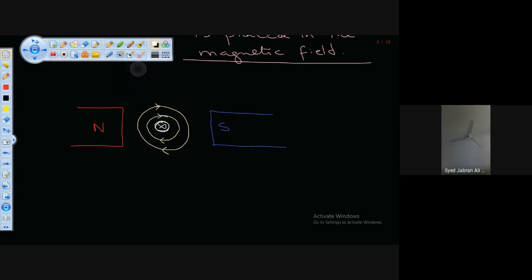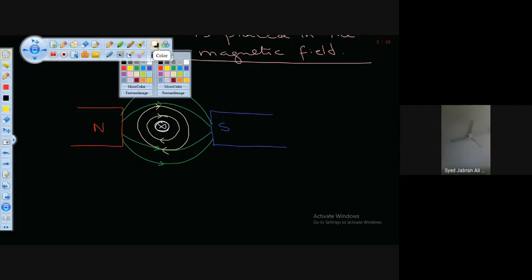Now when I'll draw the magnetic field of this magnet, it goes something like this. So you can see that from the top, the magnetic field is in the same direction as the magnetic field of the current carrying conductor. But from the lower region, the magnetic fields are opposing each other. So this is the direction of the magnetic field, and this is the direction of the magnetic field. And this region, I'm going to mark this region over here. This is the region where there is going to be a cancellation of the magnetic field.